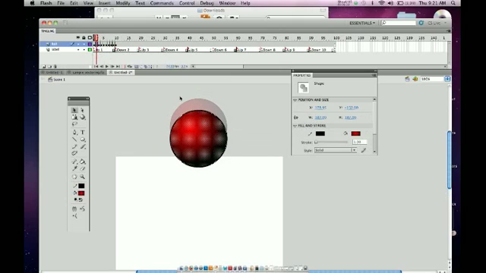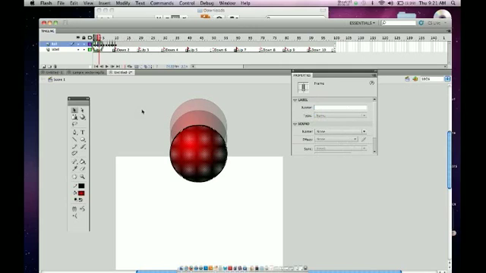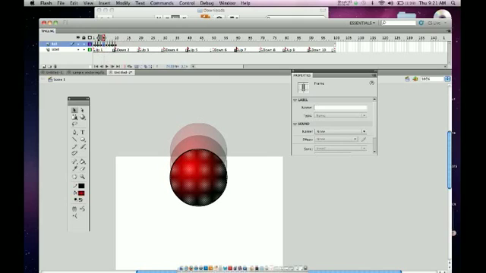So this is about the amount of space I want to have between each of my frames. And you can see that one's a little bit too much, so I'm going to nudge it back and get them pretty even. And nudge that one down. So again, they're pretty evenly spaced. That one actually looks pretty good. That one looks pretty good.